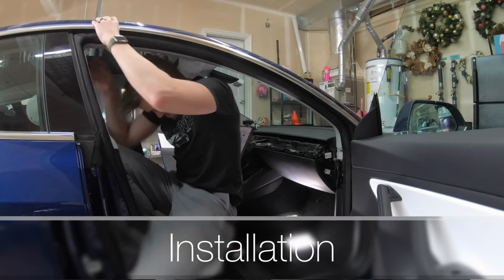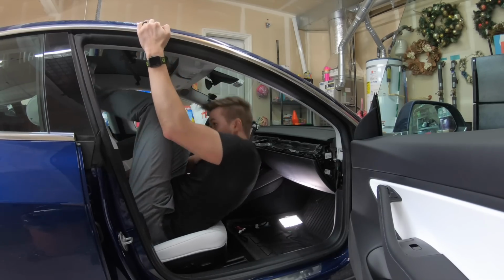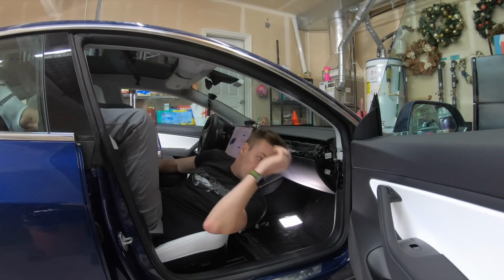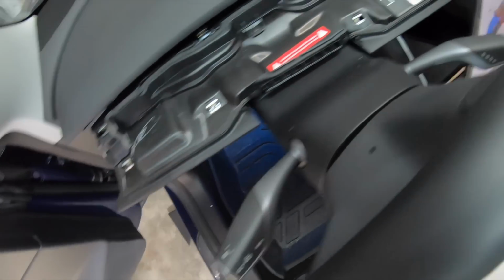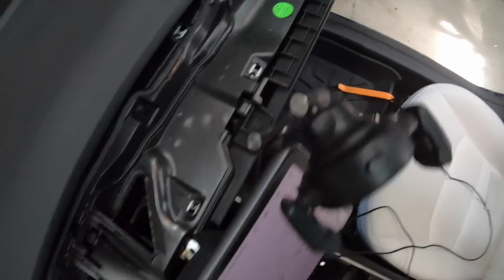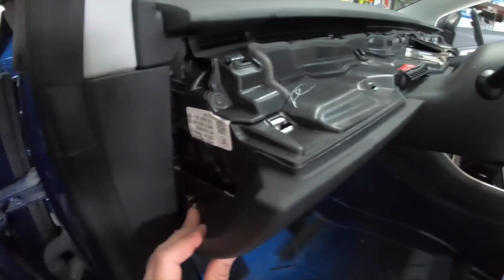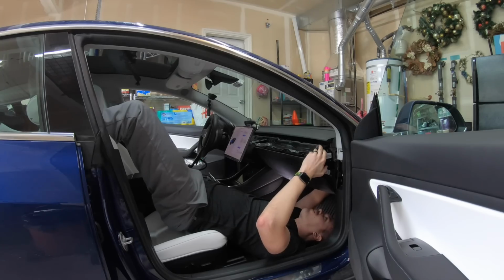But now let's talk about the actual installation, because that's one thing a lot of people think about when looking at a project like this, and it's worth talking about. On paper, it's very simple. You have a wire you run from your Tesla's computer to your screen, and one wire from the GPS to your screen, and if you get the camera, you have that to run as well. The problem is that the OBD connector is in a very awkward spot, but more on that later.